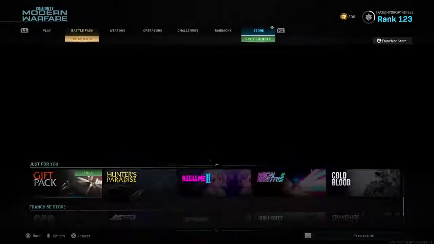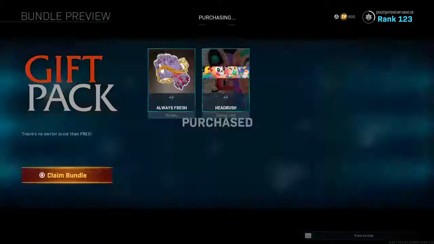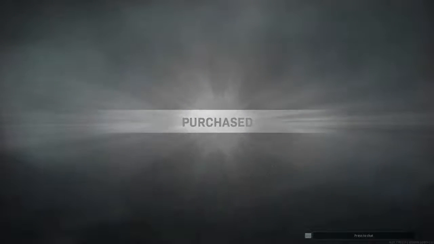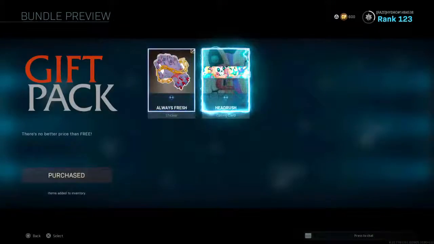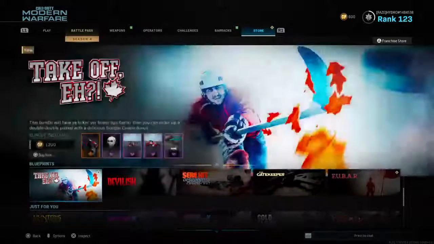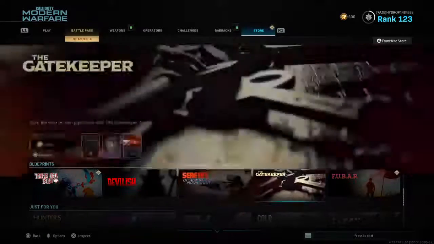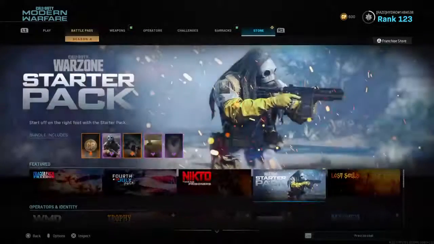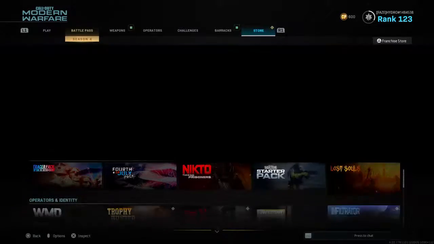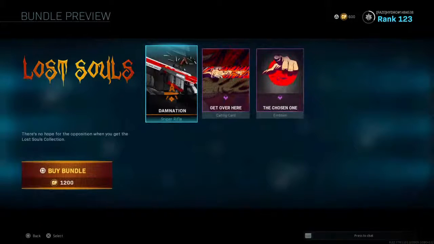Free bundle. Always Fresh and Head Rush. Head Rush looks pretty good. The rest of the stuff in the store, they definitely updated it, like Devolution and the Gatekeeper and stuff. They haven't been in here. They just added the starter pack with the update. And the Lost Souls is the what? The 50 cal, right? Yeah.